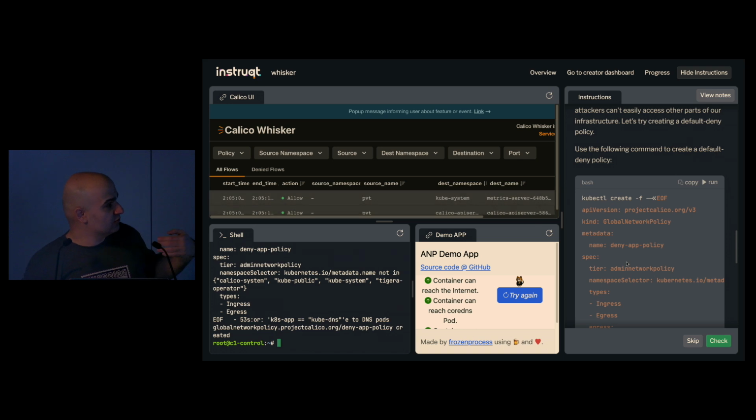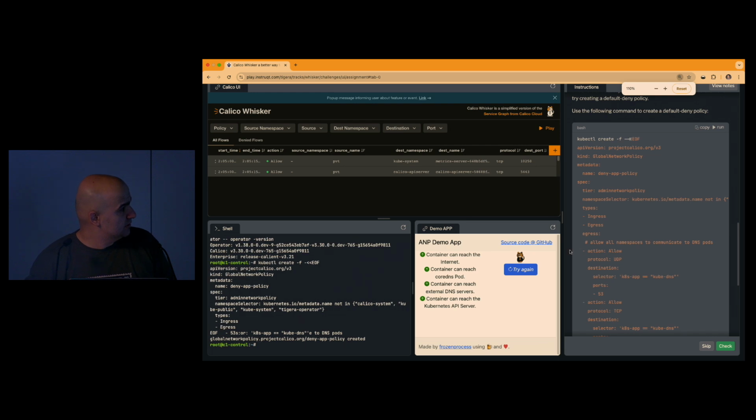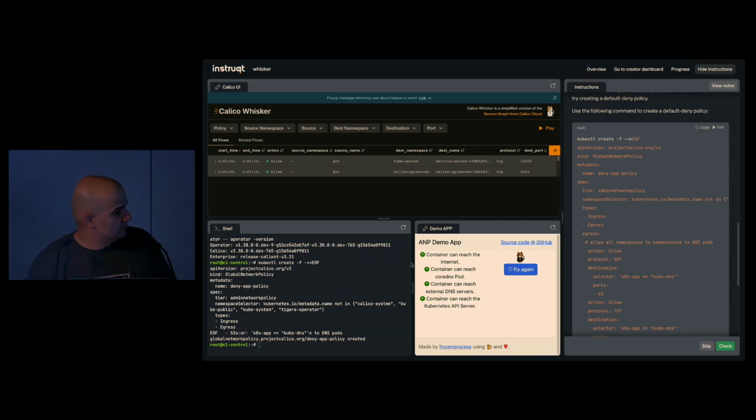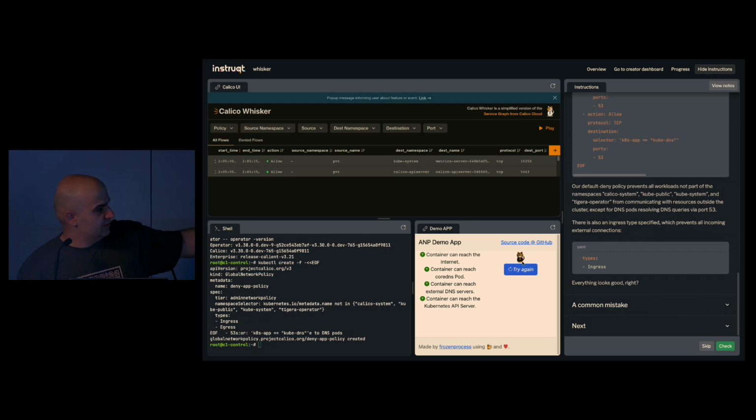So when you run a default deny policy, what happens is you sort of secure your cluster, but in the process, you break your workloads. So if you look, I do have an application, and that application was able to talk to everything.